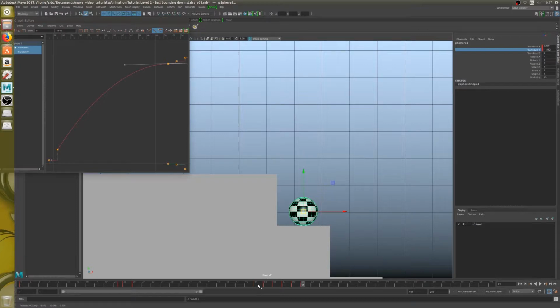Now, it's important to say, and I should have said this at the beginning, we don't know what kind of ball this is, which means we're already off to a very bad start. The reason is, if this was a basketball, it'll bounce in one way. If it's a golf ball, it'll bounce in another way. So I'm going to be doing what's known as a generic ball bounce, which means it won't really have the properties of anything. It'll just roughly fall the way that you'd expect an ordinary, whatever that means, ball to bounce down some stairs.